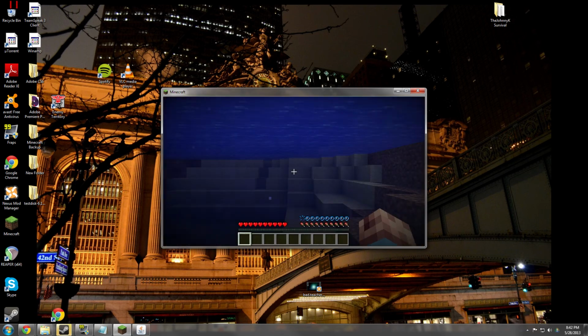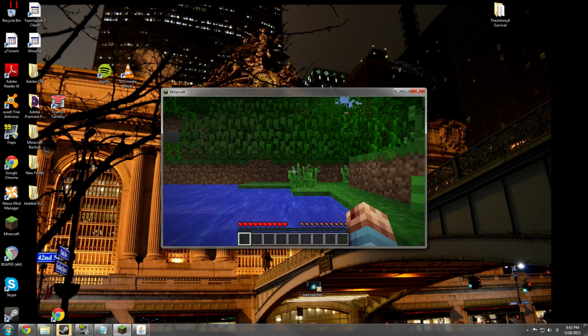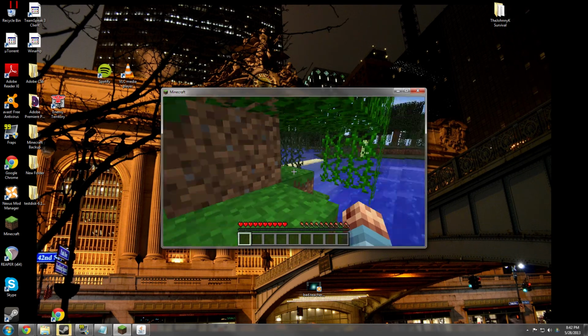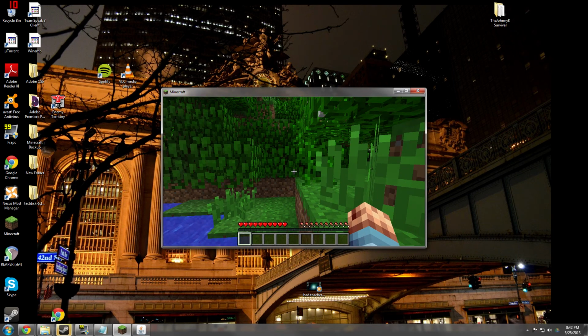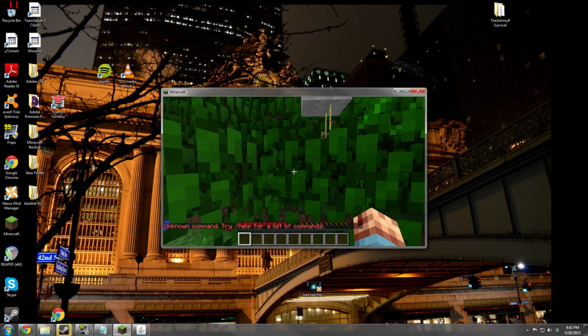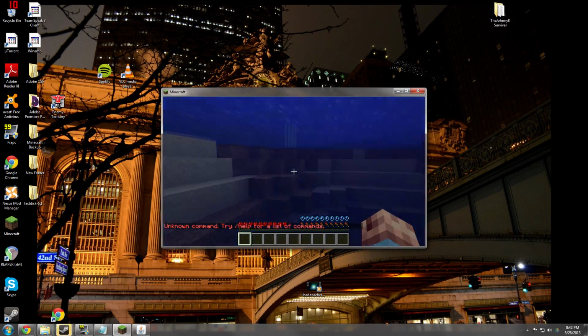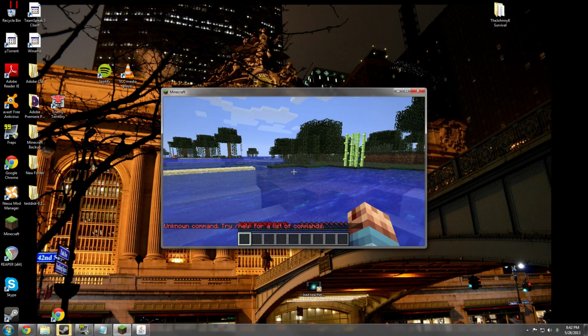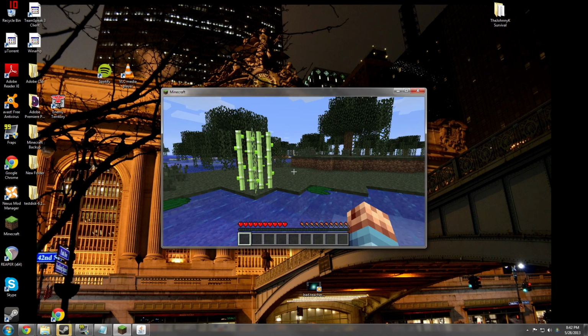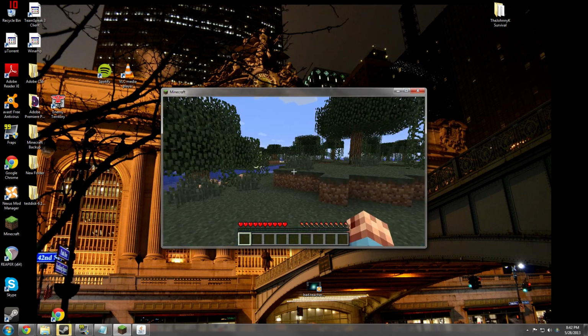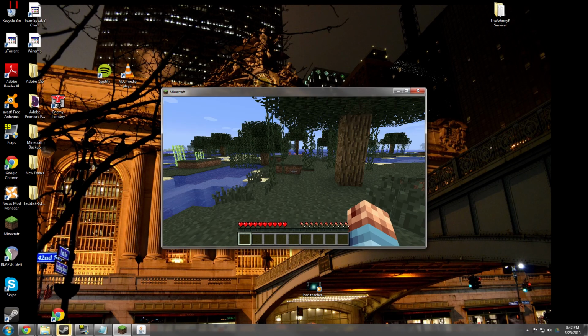You can see that we're logging in, and you can also see that I'm spawned underwater for some reason. So I think I can /fly, maybe not. Alright, well, either way, I've got my server set up, and you can see that I connect to it. As long as you can connect to it, it means that other people can connect to it, as long as you give them your IP address.